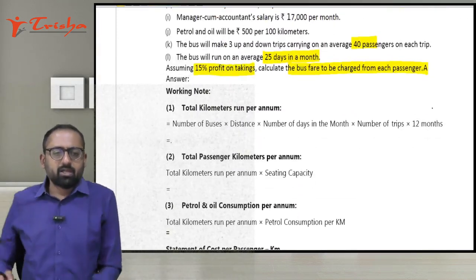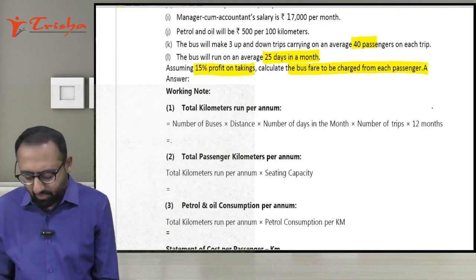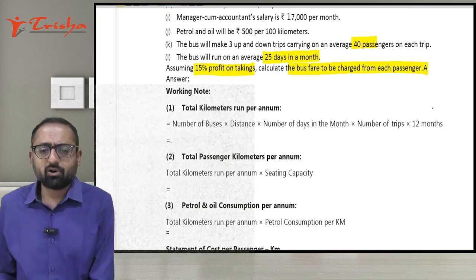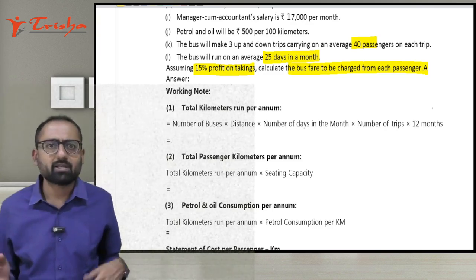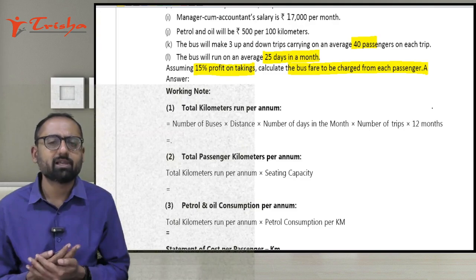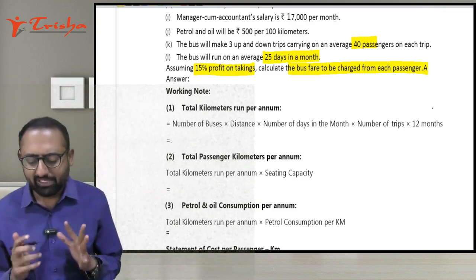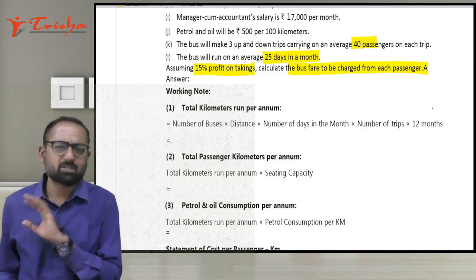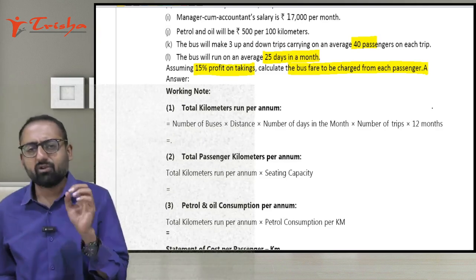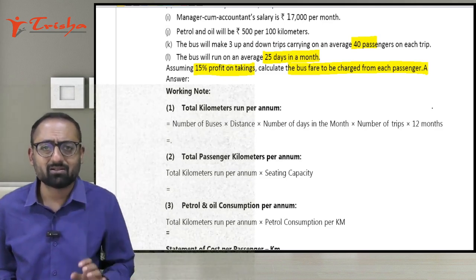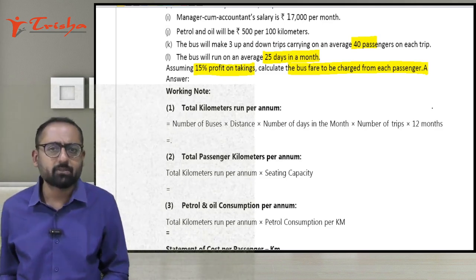But in the previous question, boys and girls, it was directly given that we need to calculate the cost for a 4 weekly period. Here they have not given any such information. So we will calculate either monthly or you can calculate annually. Here we will calculate annual. So first adjustment will be the same. Here first of all you will have to calculate distance traveled, because petrol cost, diesel cost is dependent on the distance traveled by the bus.